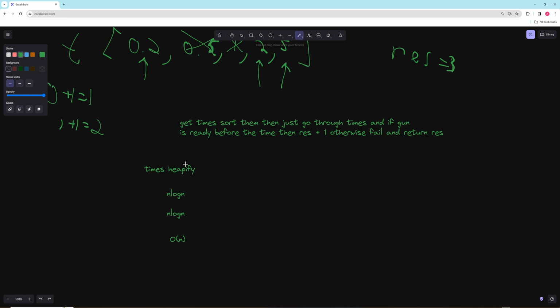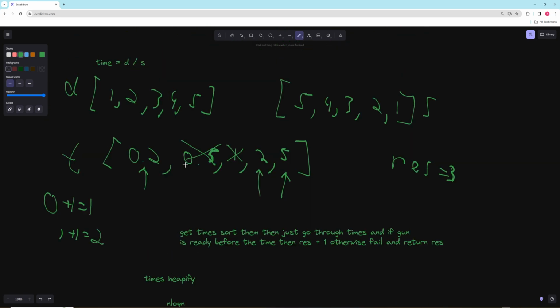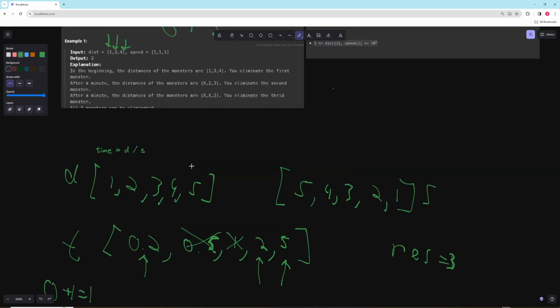So those are the two ways, sort or heapify, that you can very easily do this, where you just sort by the first monster each city, and you just check 1 by 1, do I have enough time to shoot this one? If I do, when will my gun be ready again? Do I have enough time to shoot the next one? And so on and so on and so on. So that's one way to do this problem.